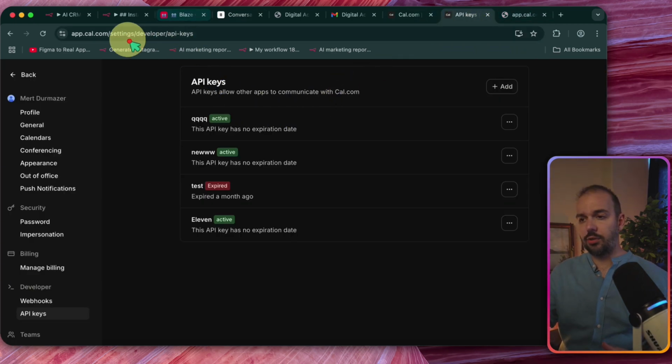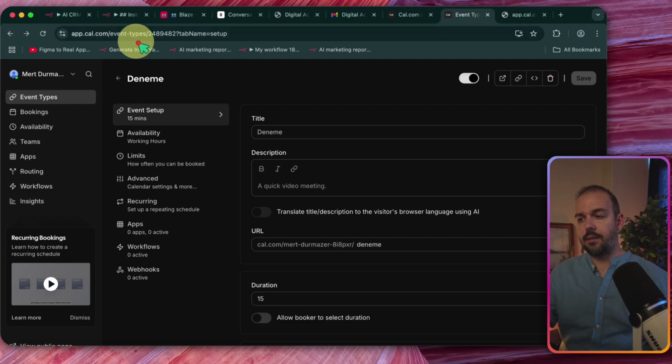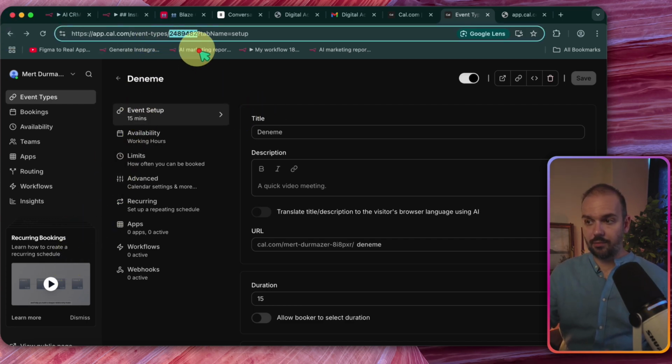After that, we just scheduled a meeting here, right? A test meeting. This meeting has an ID, and that ID is right here. We can see it like this. It comes right after the /in types. We need this ID. Why do we need it?